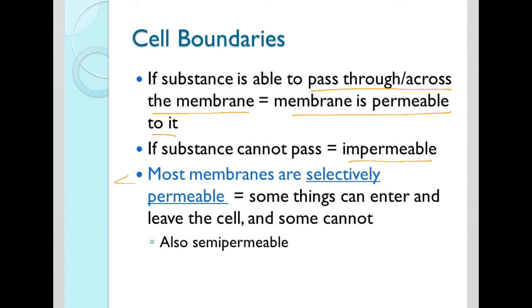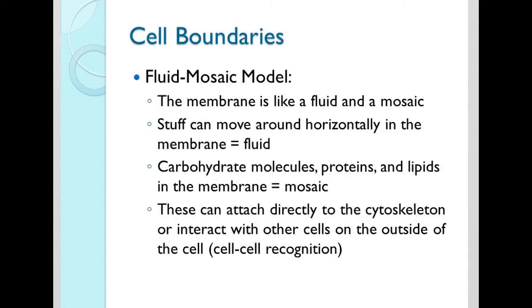And so most membranes will be what we call selectively permeable. This is a big deal. It is selectively permeable. Some things can get in and some things cannot. We also say the word semi-permeable to mean the same thing. And this is really good. We want certain things to be able to get in, and we don't want it to have to put up a big fight for that to get in. But at the same time, we also don't want to just let anything into our cells, or anything out of our cells for that matter. So we want to regulate what goes in and what goes out, and so our membranes are selectively permeable or semi-permeable. And also we can talk about what we call the fluid mosaic model of membranes.